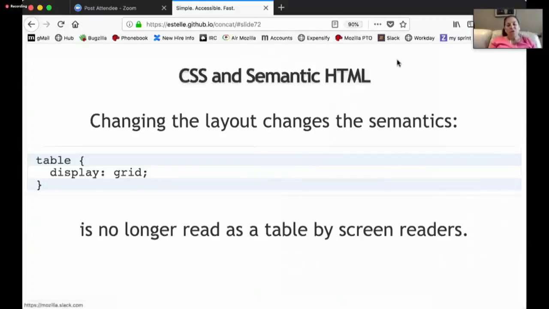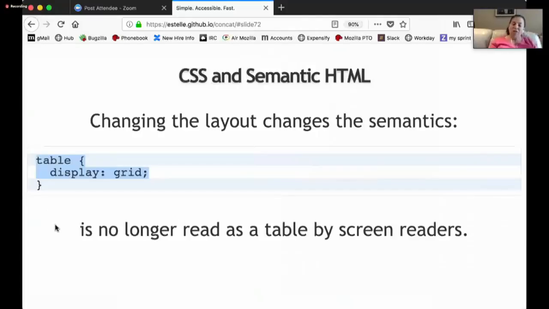So just one note, which is sometimes CSS and semantic HTML isn't the right way. Like if you take a table and you display it to grid, you're actually removing the accessibility features of table. So sometimes CSS is actually detrimental to your semantic HTML.